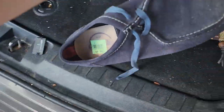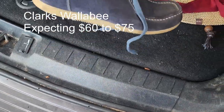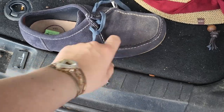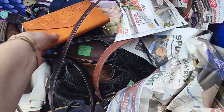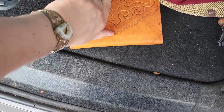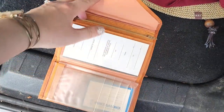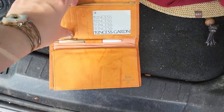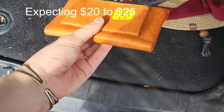This particular Clarks shoe has like a following — I will have to put the name up on the screen, but this style of men's Clarks shoes has like a Facebook group and a following. I do need to clean up this dust, but for $6.99 I wanted to grab those. This is a vintage wallet — so cute. It is stitched, kind of like tooled leather, really pretty, pink satin lining, princess garden. I've sold this brand once before. Still has the pen, still has some cards in it. Kiss lock coin holder in the back, $3.99.